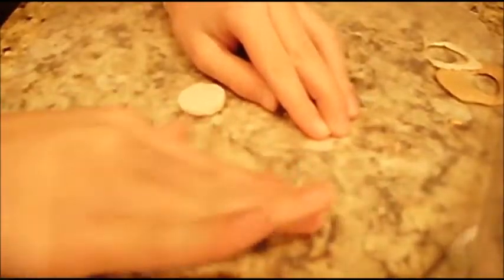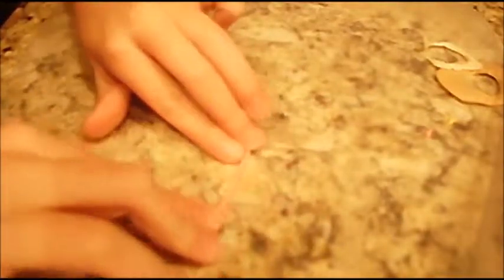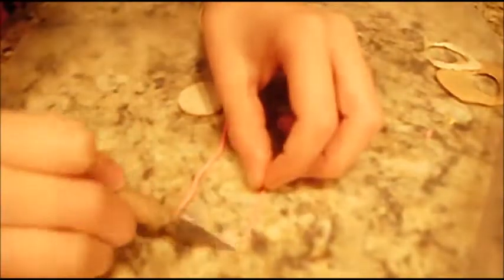And now I'm rolling it around in my fingers, and now I'm rolling the other piece of pink clay out into a coil. This would be easier for me, to just cut the sprinkles out instead of making a flat surface and things like that. And now cut the little sprinkles. Now take a little piece of that long piece of clay and start cutting the sprinkles off of that. So you don't have to cut all the sprinkles on that one piece of clay.